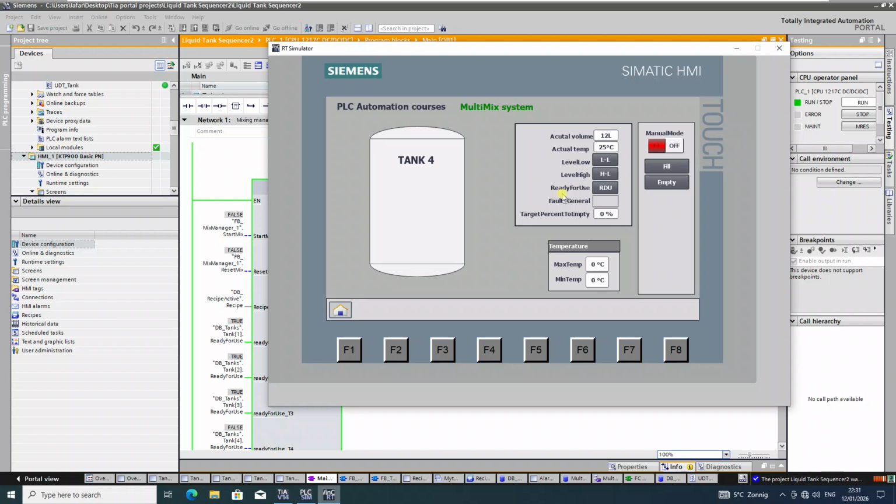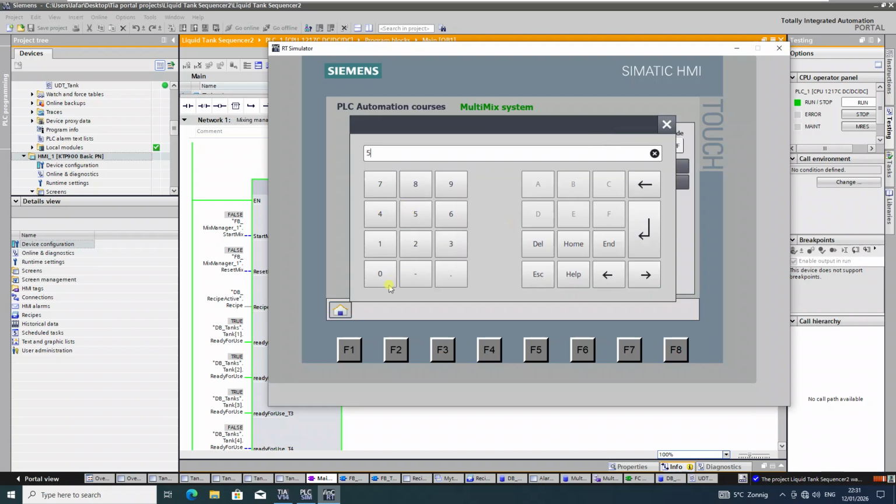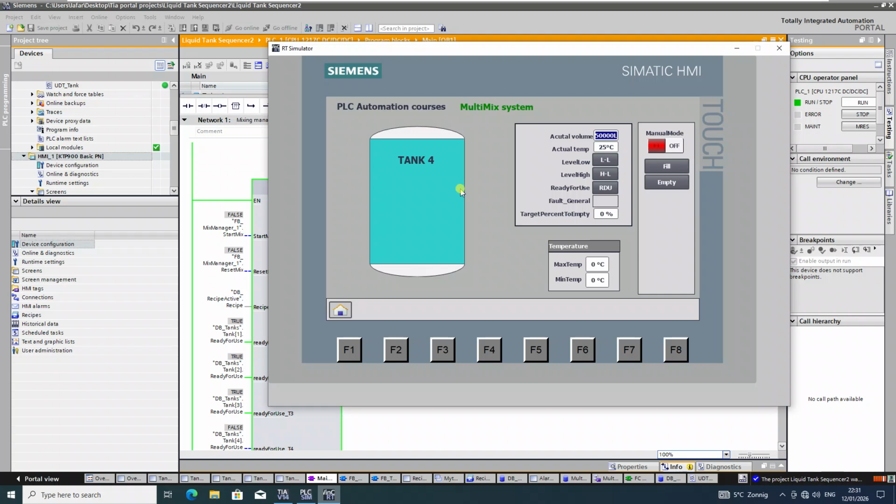So far, we can run a test and see if it's working. I have added some tags here to fill the tank manually. I will fill the tank with 5,000 liters of water or liquid.